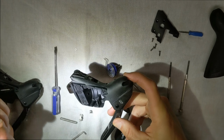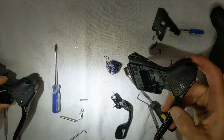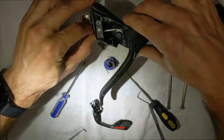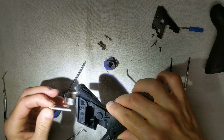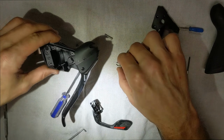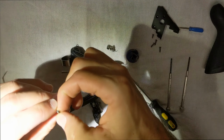Just take it all out. All right, so what we're gonna do now is we're gonna take all of these guts and put them in here. So we're gonna reverse the process. We gotta just put all the guts in it, and then we gotta run the shaft through all the guts. But first off, we have to put our little ratchet mechanism in first.